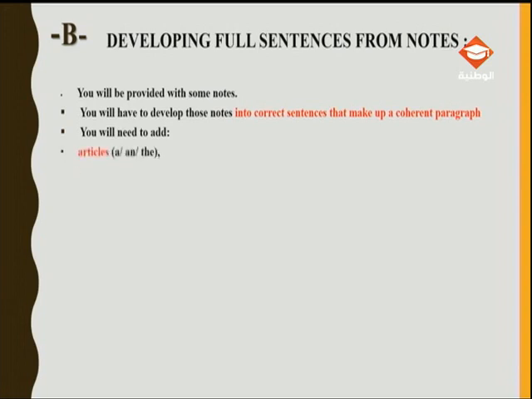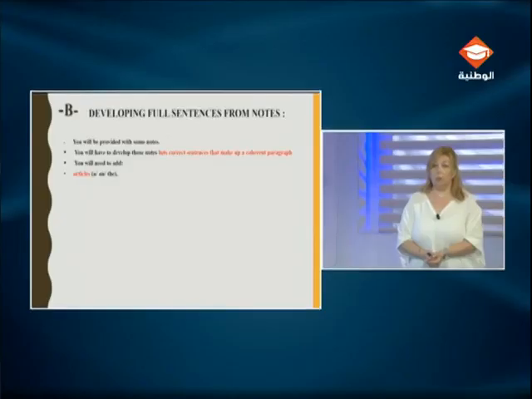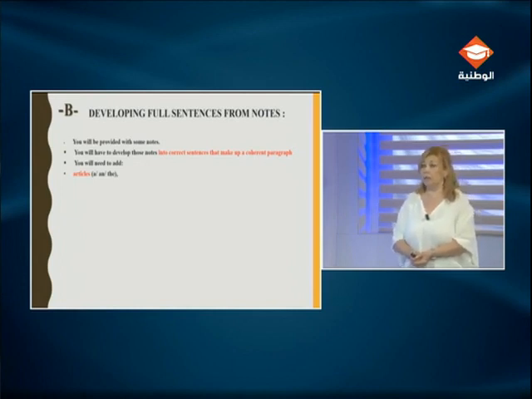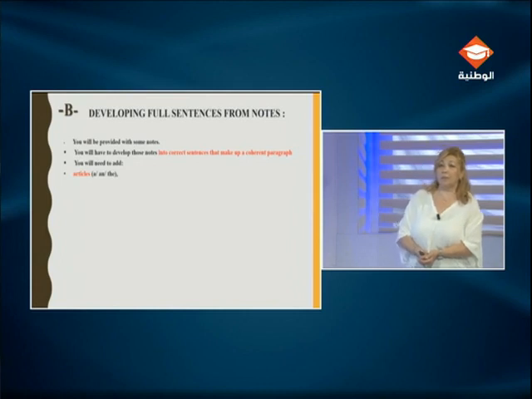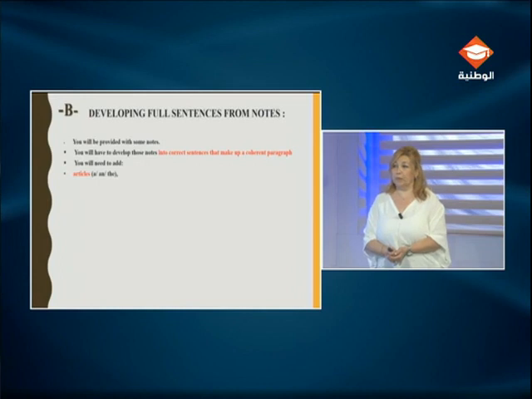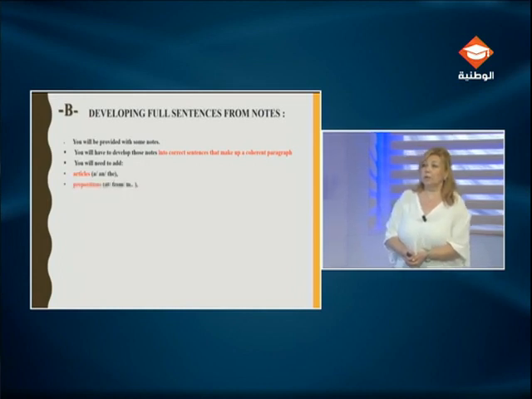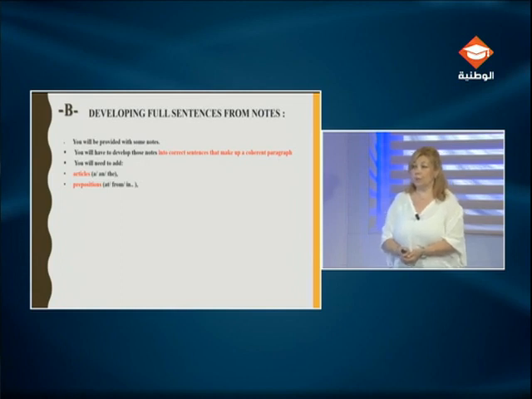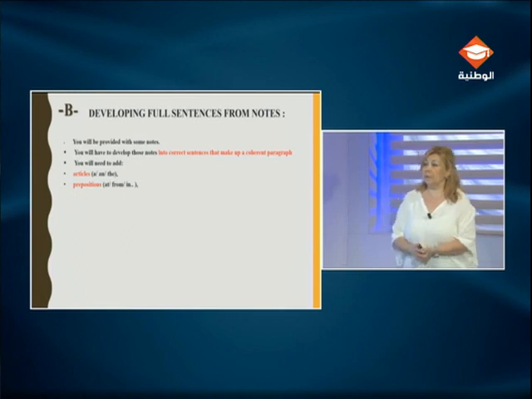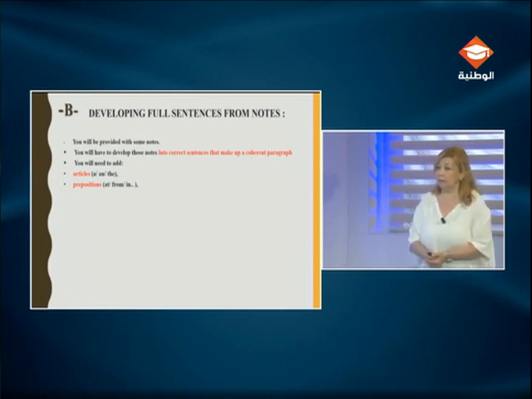First, to make your sentences coherent, we need to add articles. Articles like a, an, the. You can, in some cases, add demonstratives. For example, this, that, these, those are also allowed. You will need to use prepositions, different types of prepositions, different words. So in, at, from, to, before, after, it depends on the sentences.